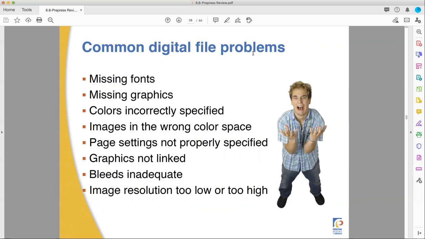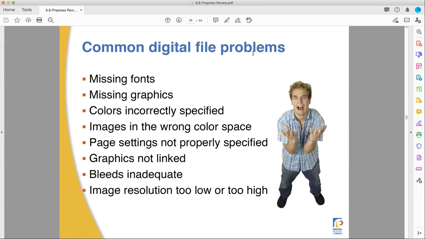Missing graphics. Pictures that they thought were in there because they may not fully understand how InDesign works and how it doesn't actually put the images in. And if the computer can't find the picture on the output, it doesn't put it in. You might get some low resolution looking images that are in fact missing graphics. Or they could have graphics that they thought they put in, they just simply forgot to include. Graphics that don't embed, that don't go properly, so they're not there.